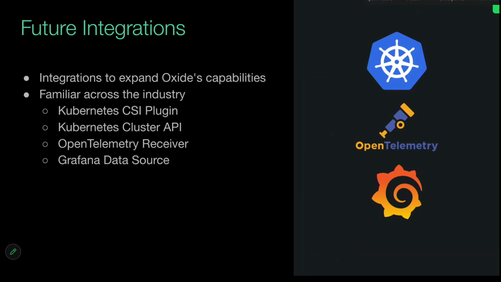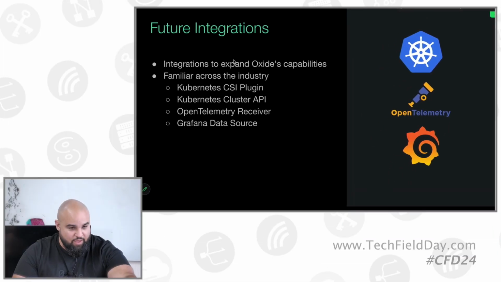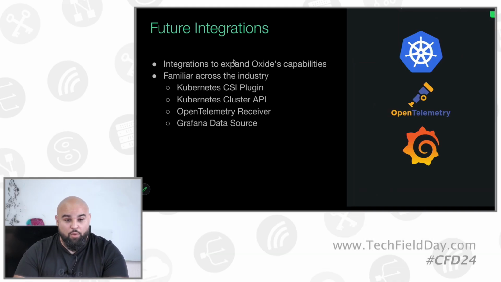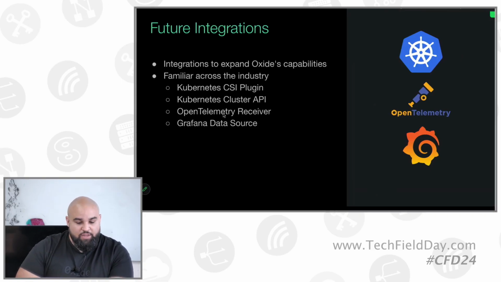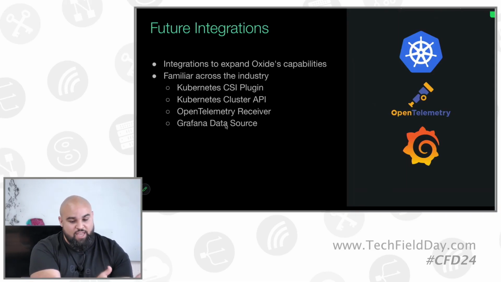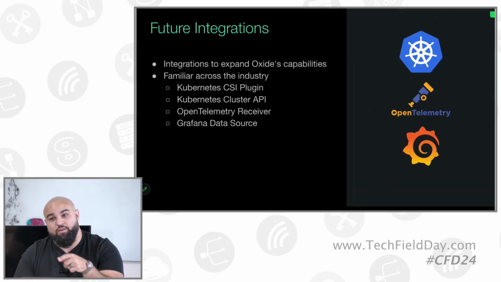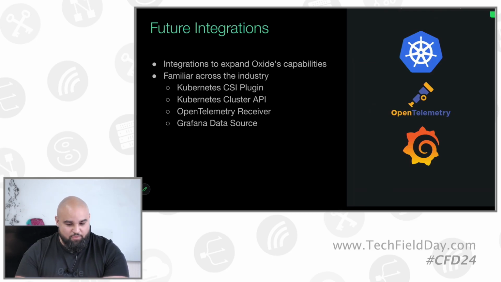We have developed a Grafana data source. So I mentioned earlier, we have our Oxide metric API that speaks our OxQL query language. We don't expect operators to use OxQL directly and then translate their metrics to send them off to some sort of observability provider. We want to be able to help them translate those directly with our own plugins. So we've built a Grafana data source plugin, which has all the logic you need to take Oxide metrics and ship them off to Grafana. And that is running on that rack over there, which we were monitoring earlier, fan speed, power usage, all of the metrics that the rack provides.